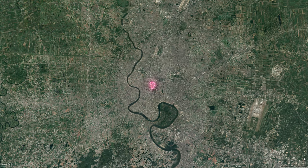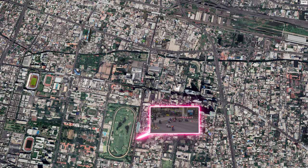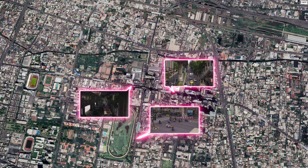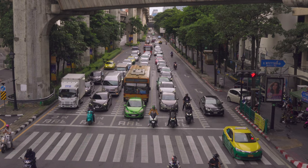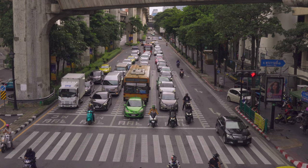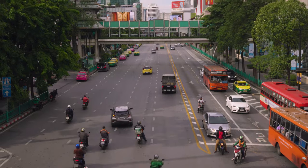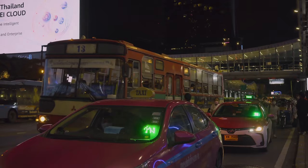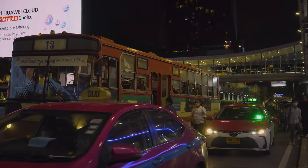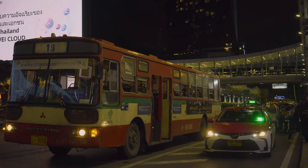The Ratchaprasong district can be found at the heart of Bangkok, referred to as the same, because it's where Ratchadamri, Ploenchit, and Rama One roads intersect. A photo of the traffic from the elevated walkway is a must for everyone, at least once. Follow the traffic past Central World and you'll find the just as busy Pratnam intersection. It offers great opportunities for street photographers catching snaps of pedestrians or the commotion caused by vendors and busy bus stops.